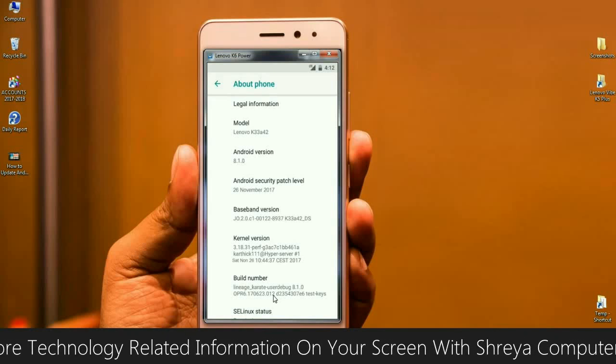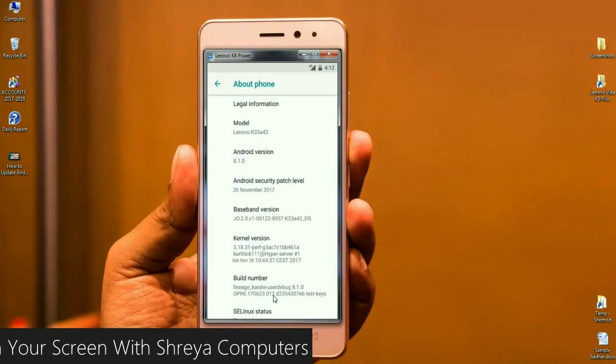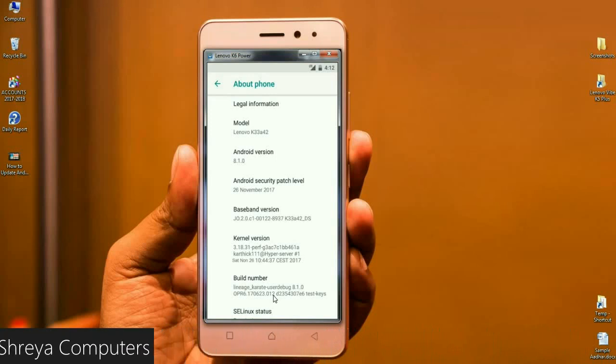Friends, if your stock ROM is not allowed to update to Oreo, then you have a good chance to port this LineageOS. Very simple technique, no other support needed. Simply enable developer option, unlock the bootloader and install TWRP. Then you can choose any OS as you have in mind.